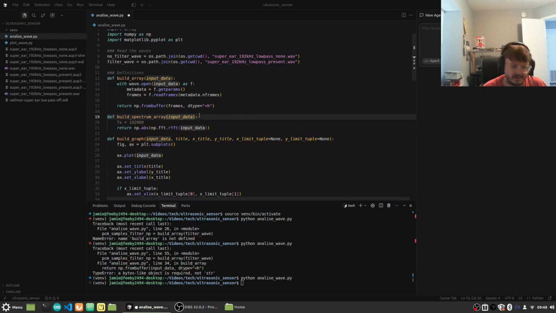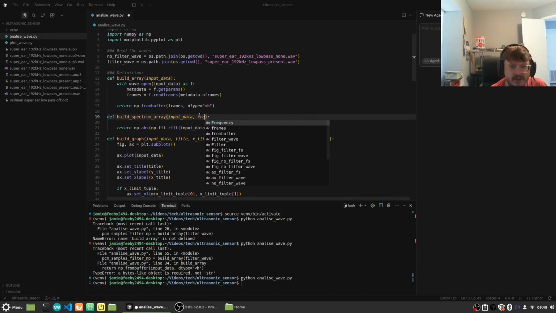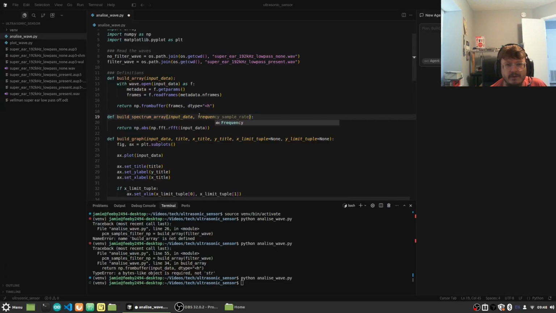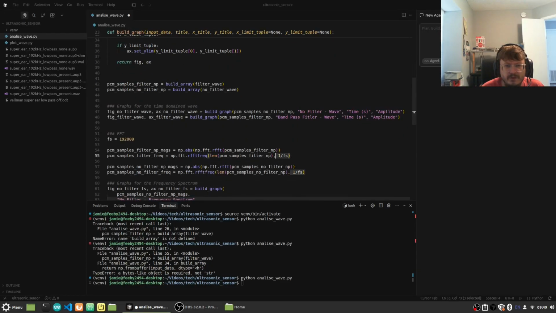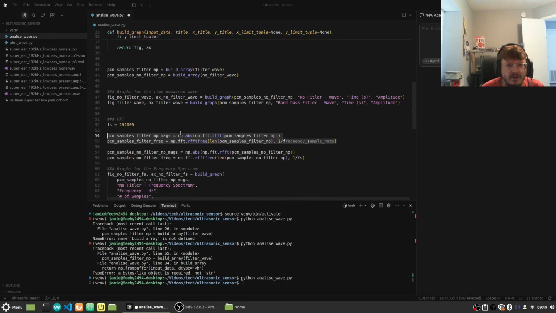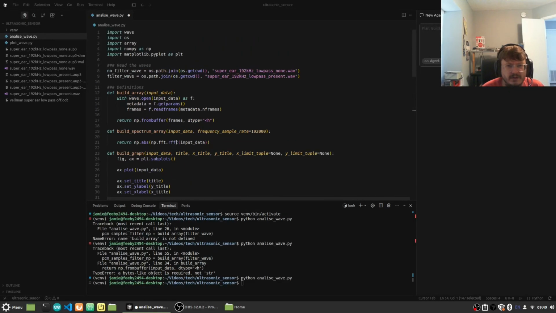Yeah, we also want the frequency. Frequency sample rate. We'll have it default to 192 kilohertz, and then I need to bring a little bit more into that. So we have our magnitudes and our frequency.